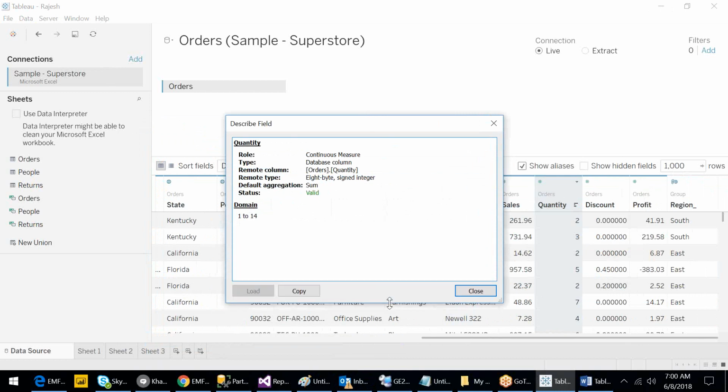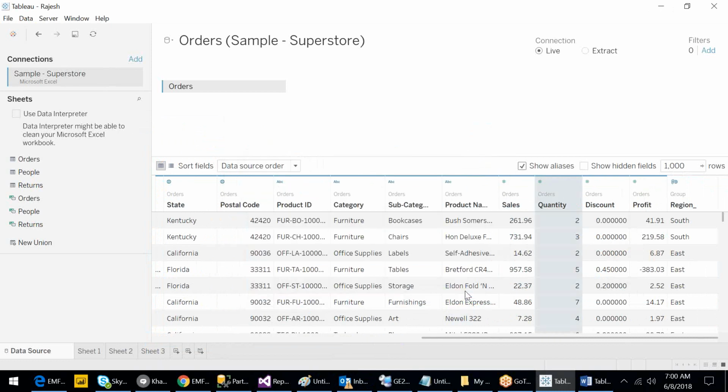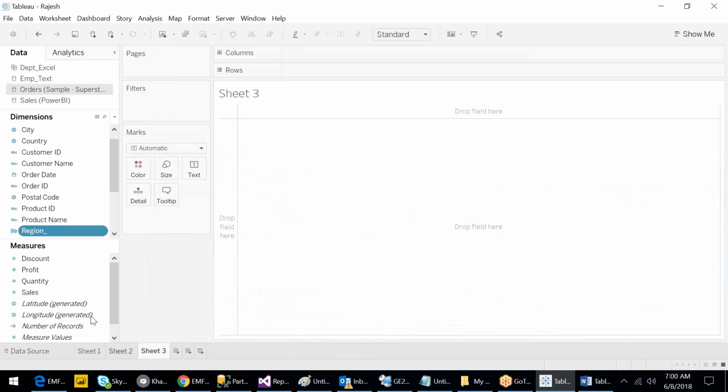Oh, default aggregation is sum, right? Because right now this is the normal quantity field. It is a table on the SQL server side or whatever it may be. For now, it is a table. It is not aggregated data, it is single record-wise information. And when we move to the report and drag and drop the fields, automatically it will be cumulated with a sum aggregation.